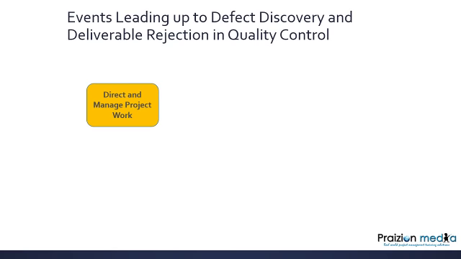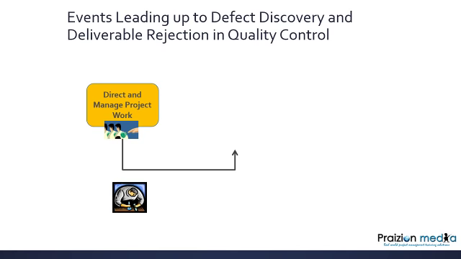Direct and manage project work is giving you an output. And it's not the issue log that I just mentioned, and it's not work performance data, which also comes from this, that I want to hone in on. I'm honing in on the major reason why you're running this project. You're running this project to get an output. But as you're running this project to get this output, you don't just get the output from the other end of the conveyor belt, so to speak, or from your development team.